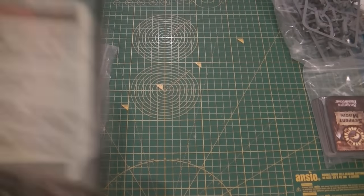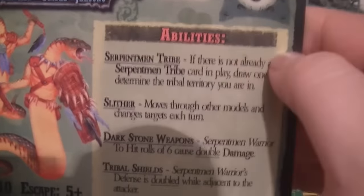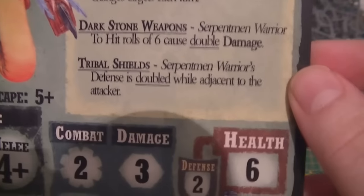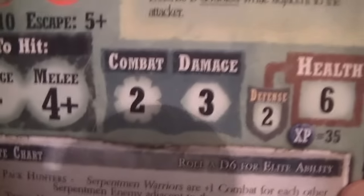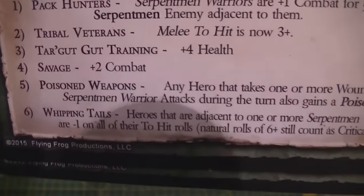So, the Serpentmen Warriors, quite fast, initiative 5. They'll change depending on the tribe you've pulled. They can move through other models. They've got double damage on a 6, and their defense is doubled if they're adjacent to their attacker. So, again, more tactics in terms of placement and stuff. Melee, combat 2, damage 3, pretty basic. Pack hunters, tribal veterans, gut training, savage, and poison weapons. So, really, really nice.